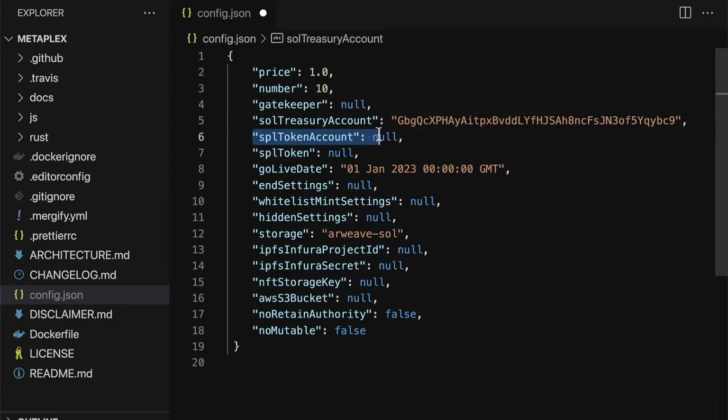Next, you can also specify the SPL token account. This is the wallet to receive proceedings from SPL token payments. You can also specify the mint address of the token accepted as payment. The go live date, okay, this should be sometime when you're planning to allow for minting of your NFTs.